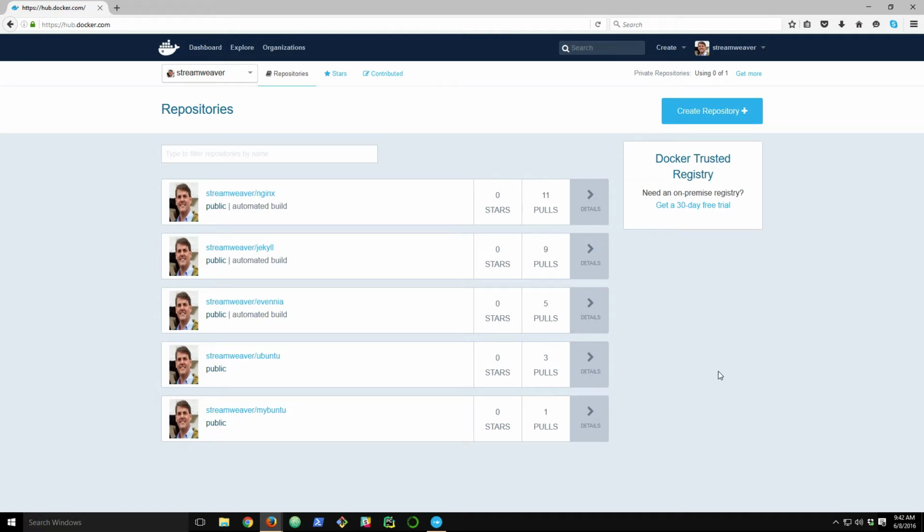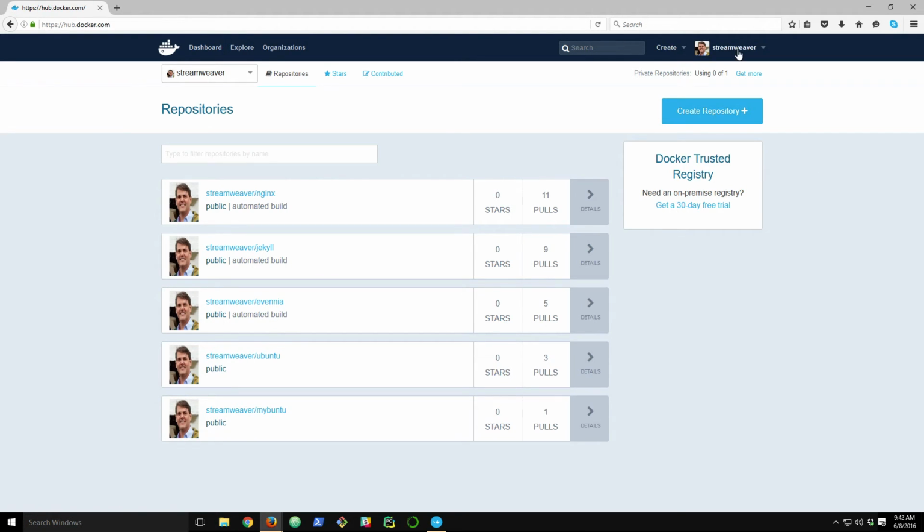So these are the repositories I created. These are my personal ones. They're not part of an organization I belong to. Just like you can on GitHub, you can create Docker Hub organizations. You can add team members to those. But this is just my private one. I keep a bunch of little images for different things that I do, and there's one at the bottom I'm just using for the demo here today.